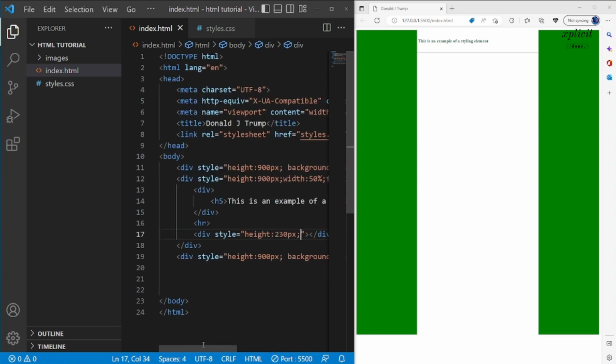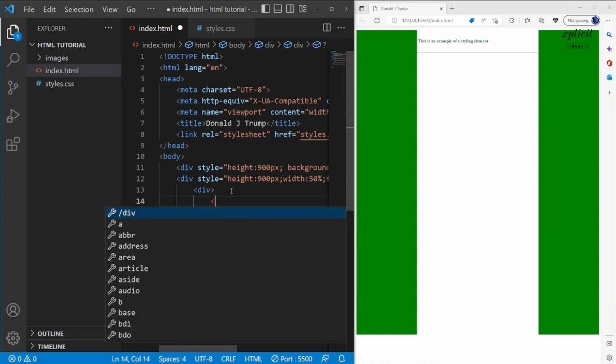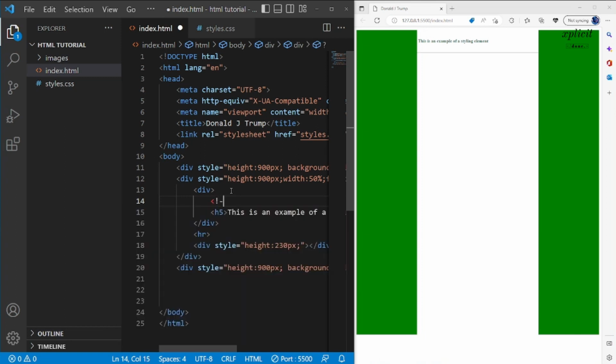So first things first, comments are essentially blocks of code that help you document your HTML source code. They're not necessarily being executed and displayed on the browser. So you just help document your source code.